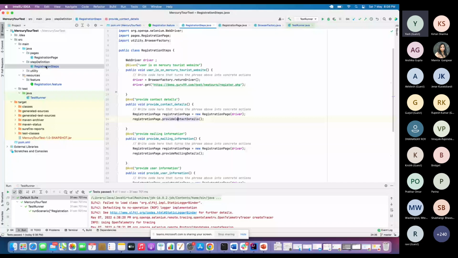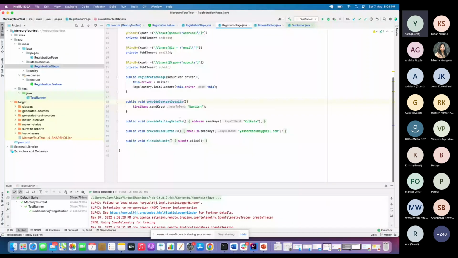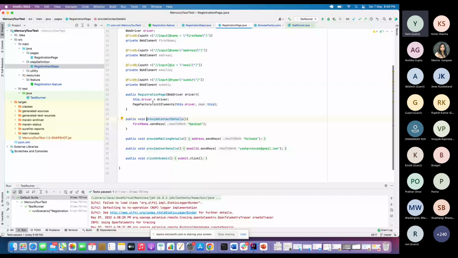Let's suppose, right here, I have only created the object of this registration page class, and through the object I am calling the function, which is written in the pages classes, to keep every class segregated. All the functions that I'm writing should be modularized, so that even in the next portal, if I want to use it, I will just use the same function again, right? So these are the pages, steps and the features, right?